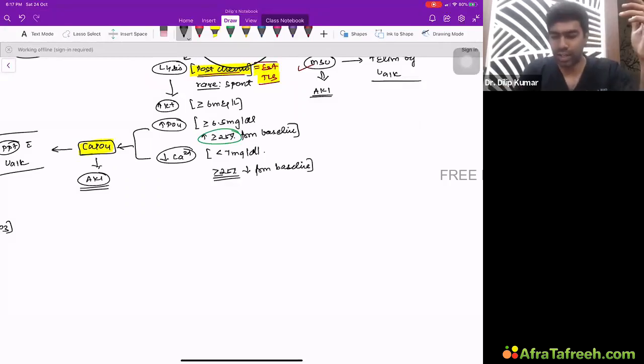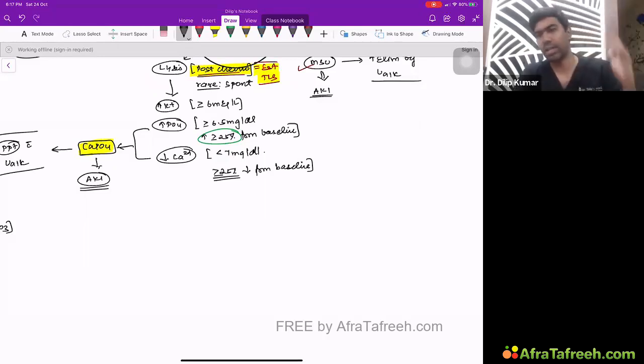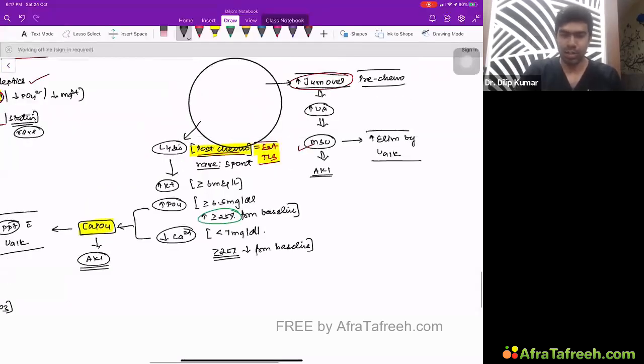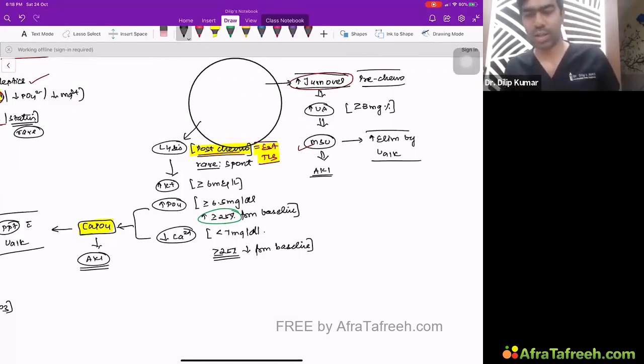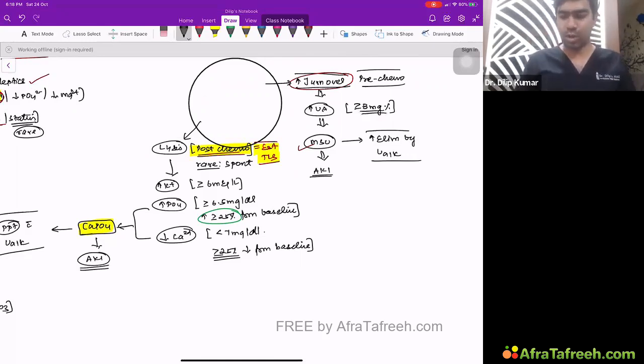So this 7 cannot be kept as a cutoff, because there are some tumors which will have high calcium already, like 12, 13, like multiple myeloma and many other osteoclastic, lytic metastasis. You might have a high calcium level. So in that setting, you cannot keep a cutoff of 7. So more than 20% decline in those situations may be very significant. Uric acid also has a cutoff. Normal uric acid is up to 6.5 or 6.7, you can keep it as normal. But if it's more than 8 milligrams per deciliter, then once again there is a possibility of tumor lysis. These 4 cutoffs are very important.